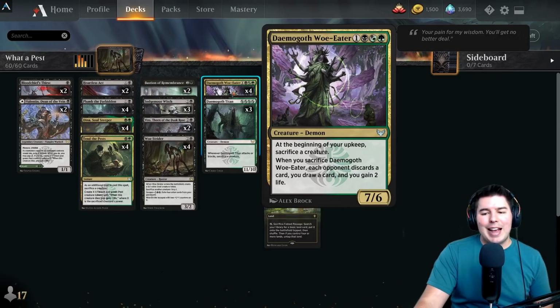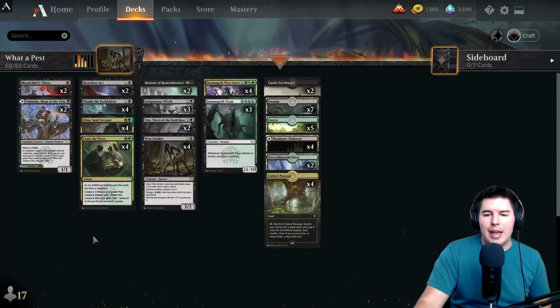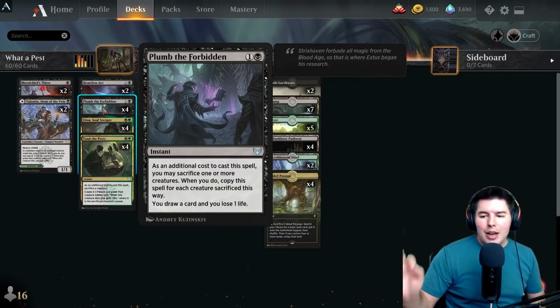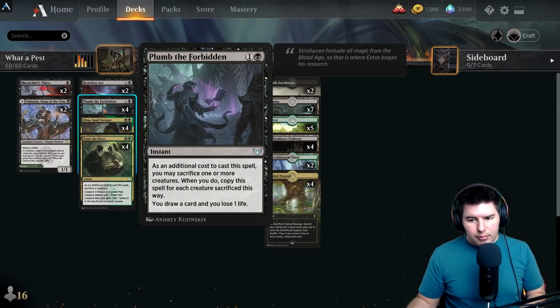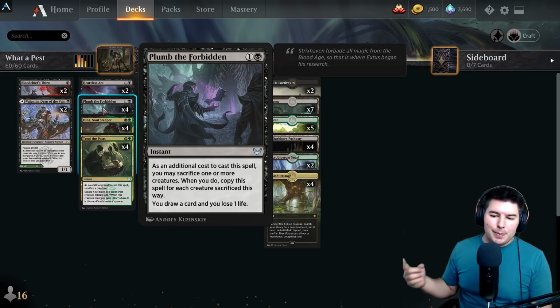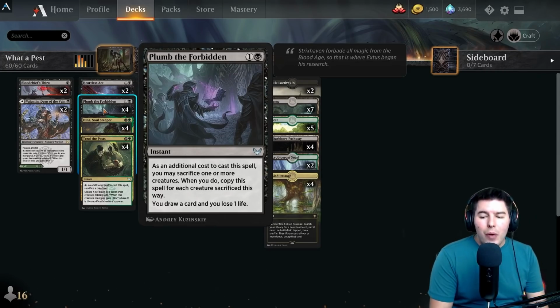And so really fantastic card here in general. Just anytime that we sacrifice it to either Woe Strider, Tend the Pest, or Plumb the Forbidden, which is another part of the combo here, we can get a lot of value. So Plumb the Forbidden. 2 mana, as additional cost to cast a spell, you may sacrifice 1 or more creatures. When you do, copy the spell for each creature sacrificed this way.